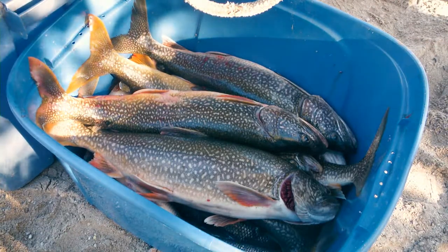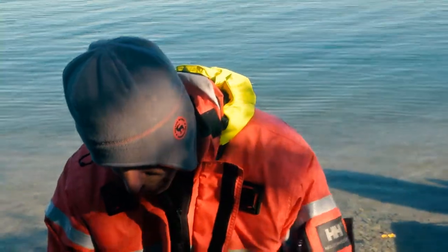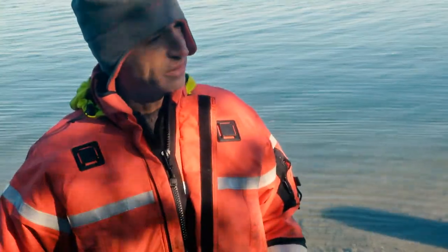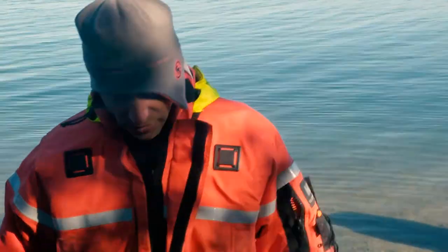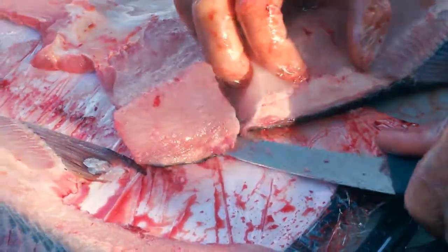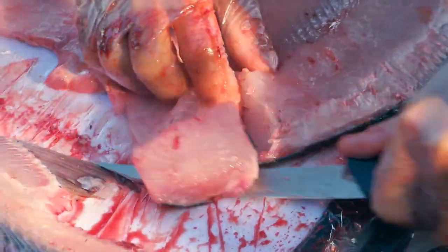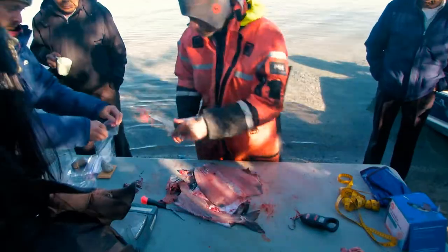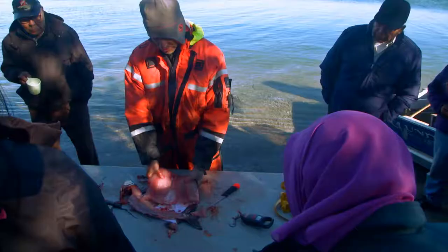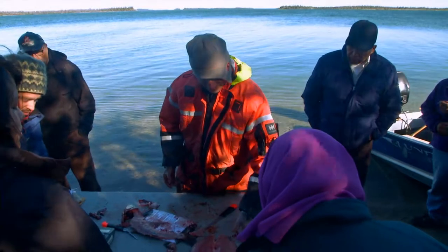The fish is pretty much ready to cook — you can even throw it on the fire skin-side down. We also need to take a sample for testing potential contaminants: we take a small muscle cut with no bones or skin, and bag it. In the end, we're able to get a lot of information out of the fish and still give it to the community for consumption.